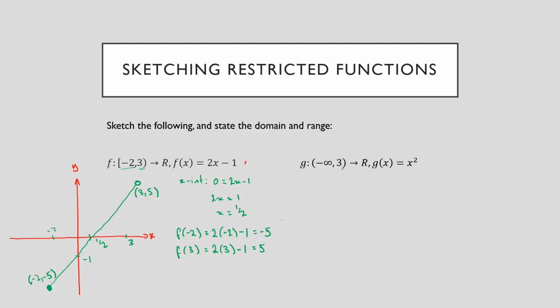So we have this function here. It's called g. g of x is equal to x squared, so that's just your regular parabola with the vertex at 0, 0, turning point at 0, 0. Okay, however, the domain is now from -∞ to 3 rather than -∞ to +∞ like it normally is, or all real numbers. This has been restricted. So let's start by just drawing our Cartesian plane.